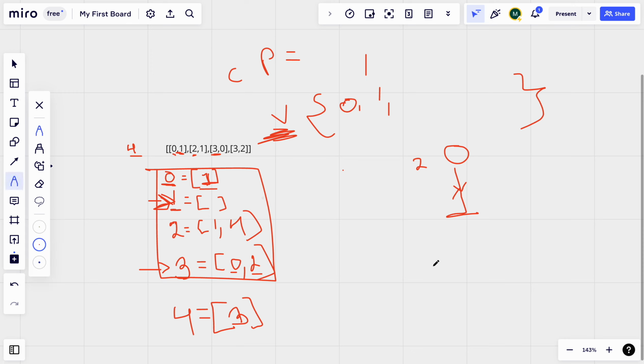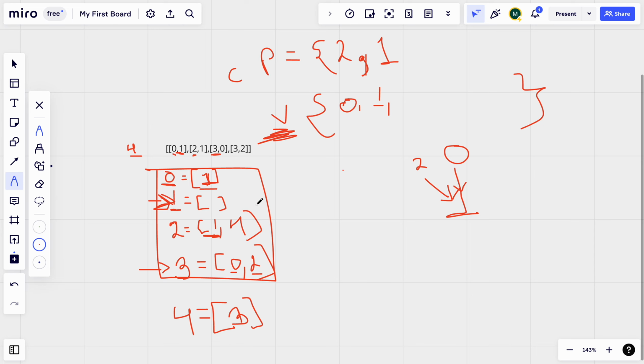Okay, so from 2 we have a connection to 1, right? So now in our current path, that is the path that we are following, we have 2, and then we also have 1. So we have both 2 and 1, and from 1 we know that it's already visited, so it's not creating a cycle here.